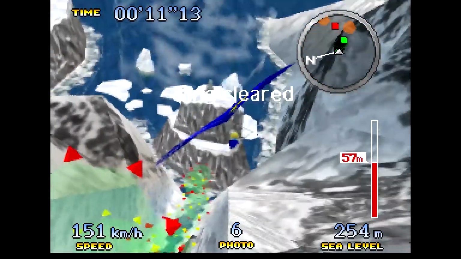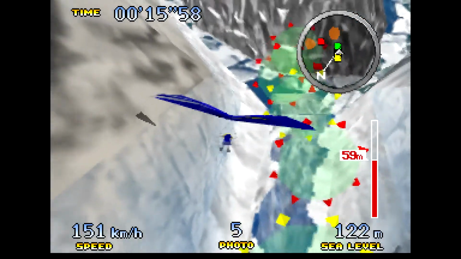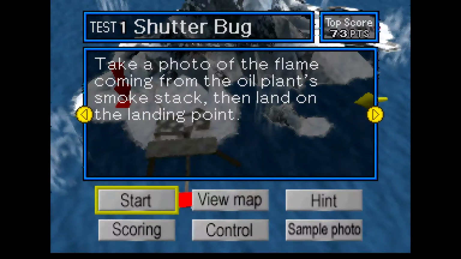Pull up! Don't take a picture. Break. Oh my god. Why is this so hard? One more try. Oh, what is another test? Is there another one? Oh, that was the same one. Alright, never mind.